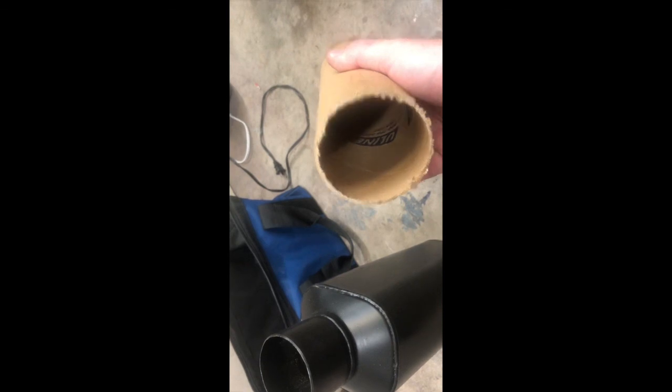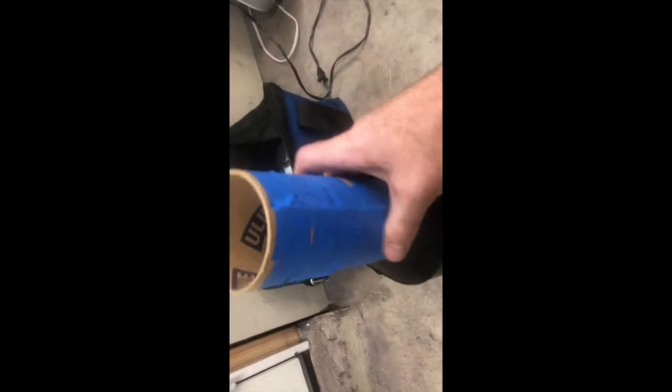So I couldn't find anything that was a perfect size to fit over the exhaust pipe. What I did have was a piece of 3-inch cardboard tube that's got my old address on it. I haven't lived there in 10 years, so I've had this thing a long time, but it was just a little big, dropped over, wiggled around a little bit. So I cut a section of it and then I split it. I put it down on there, held it tight and taped it so that I now have a perfect template for the outside of that pipe.